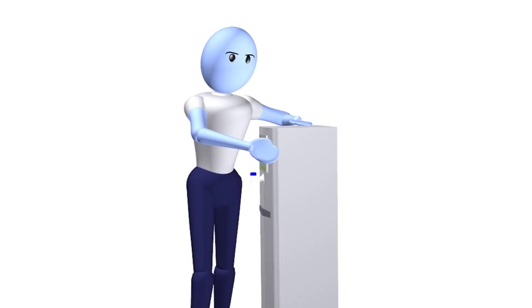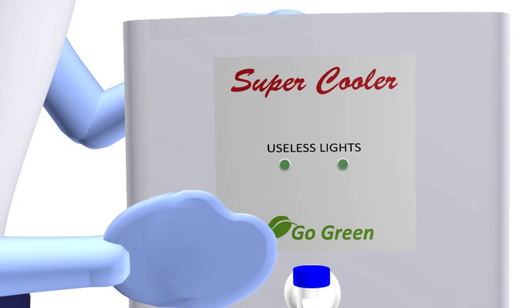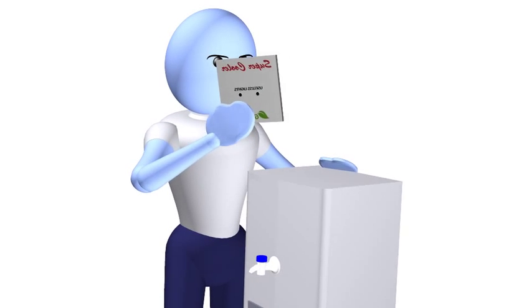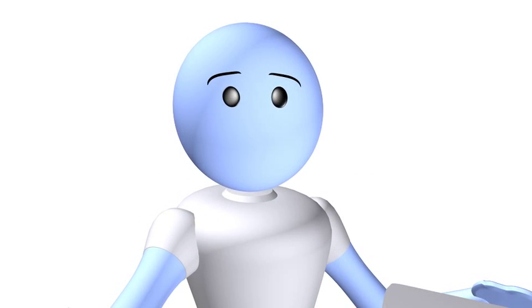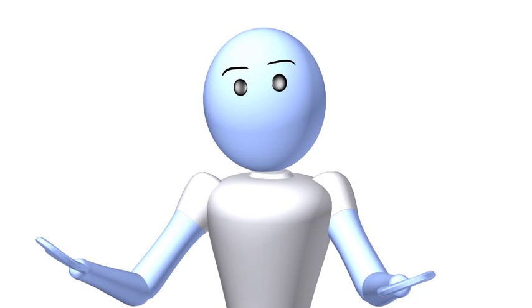And these days, far too many of these coolers are cheap imports with a clever name slapped on it. Lacking important safety testing, water quality monitoring, and industry certifications, they expose you and your facility to a number of unnecessary risks. So, how do you get pure drinking water that's better for you and for our planet?